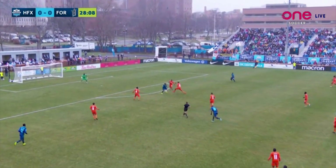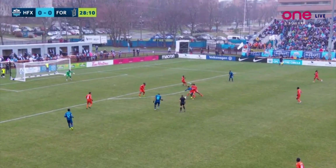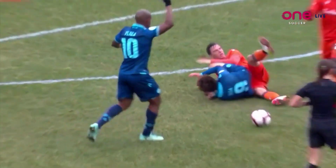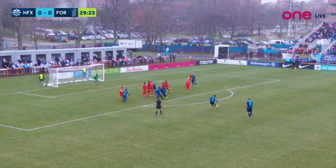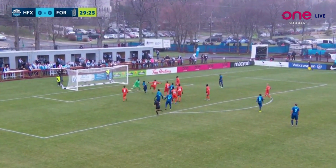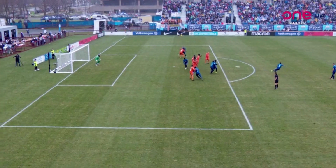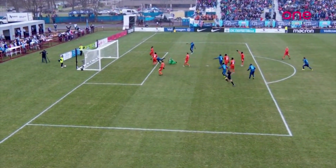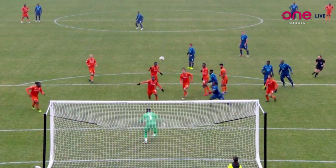The first one to the ball was Akeem Garcia, and he just beat the goalie to it and smashed it into the net. 1-0, Akeem Garcia. Iida was fouled on the edge of the penalty area, twisting and turning, and got a free kick in a very dangerous position. Iida strikes it straight into the wall, and there's the rebound. Akeem Garcia has scored the first ever goal for the Halifax Wanderers.